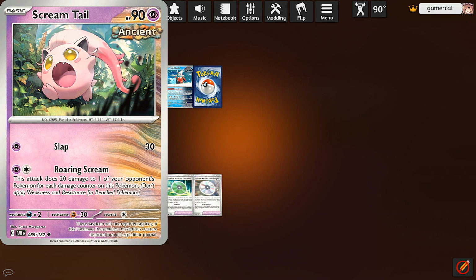For 1 Psychic and 1 Colorless, Roaring Scream does 20 to one of the opponent's Pokemon for each damage counter on this Pokemon. You couldn't sculpt a better card to give Gardevoir at this point, because you put 4 energy on this thing, it gets to 8 damage counters on it, and then you snipe 160, which is pretty great. If you put the Ancient Booster Energy Capsule on it, you would get to 150, so you could technically snipe up to 280, which would be enough to KO Pidgeot, so that's kind of awesome.